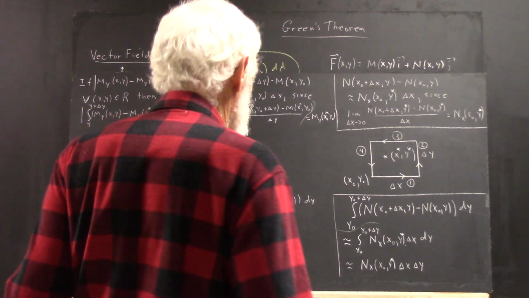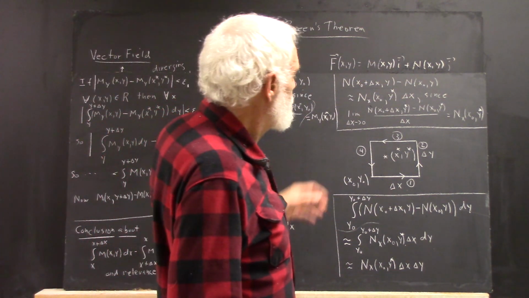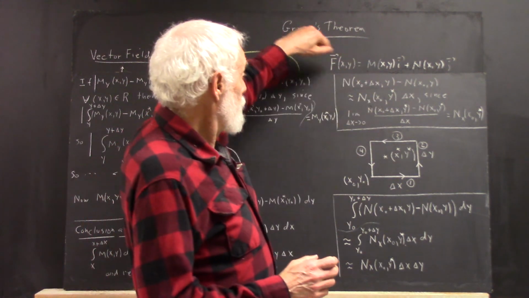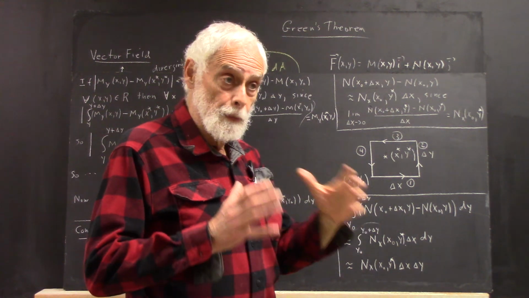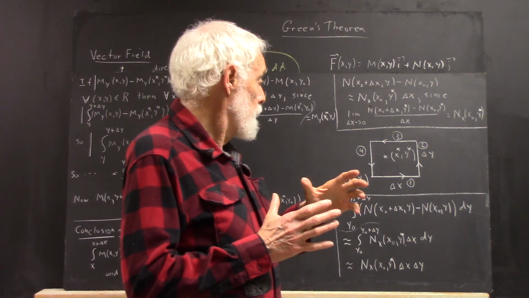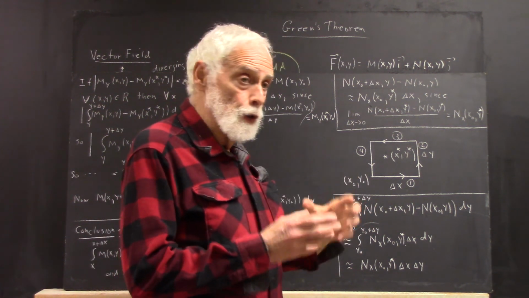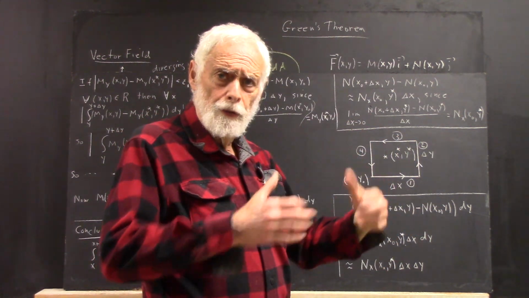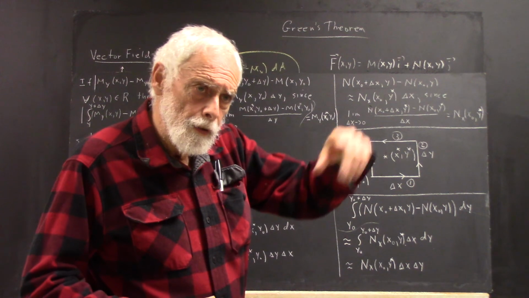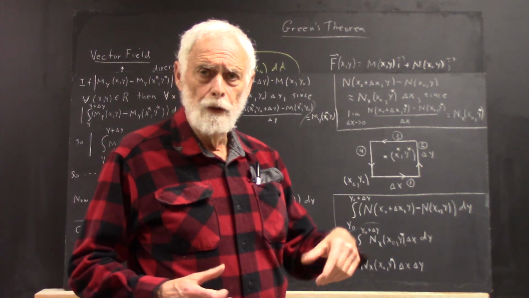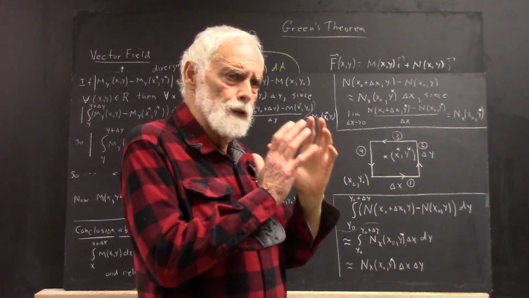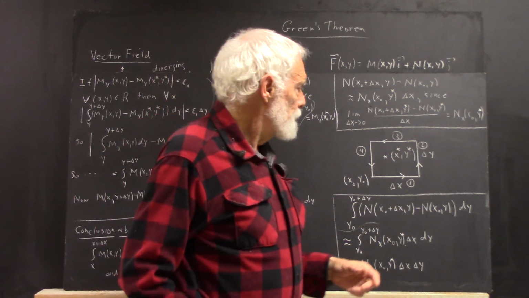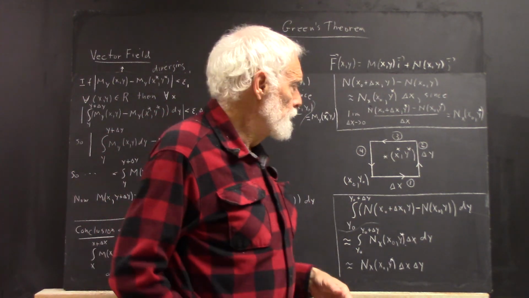Okay, we're trying to get a handle on how the local behavior, the behavior of a vector function in the plane, determines the global behavior as stated by Green's theorem. Global behavior relating the integral around a boundary of a region to the integral of some partial derivatives within the region over the area. It's really a very astounding result.